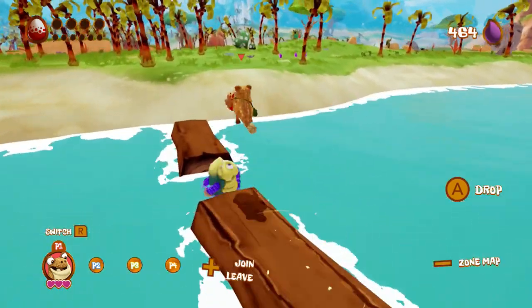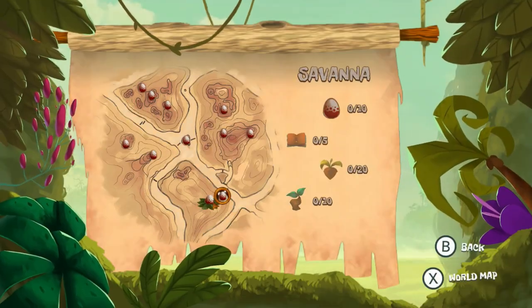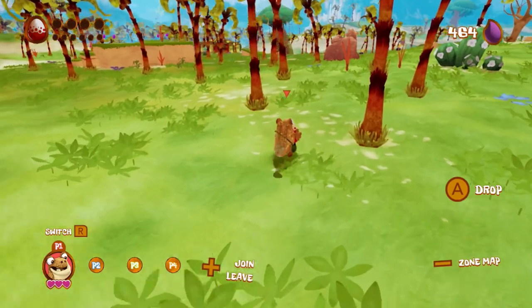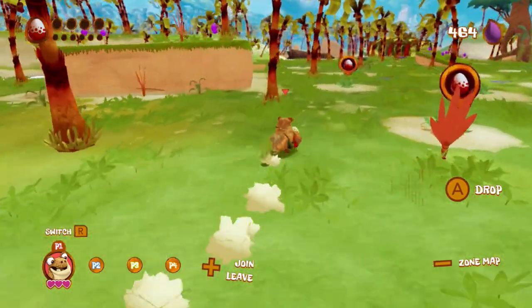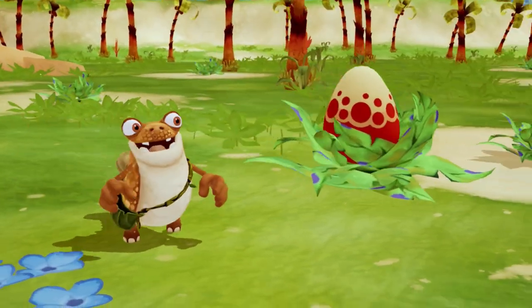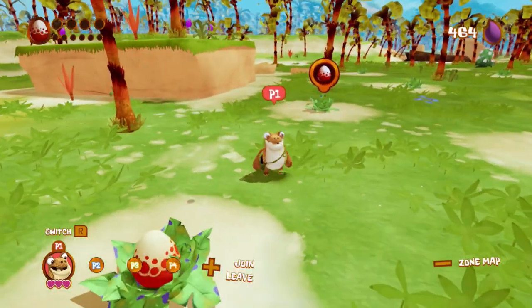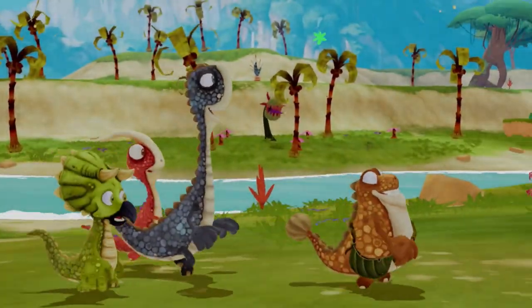I can cross this way. Where am I now, though? Oh, I'm basically there. Okay. So, yes, it's pointing here. Okay, so that's one. Morris remain lost. I didn't even get to read that.